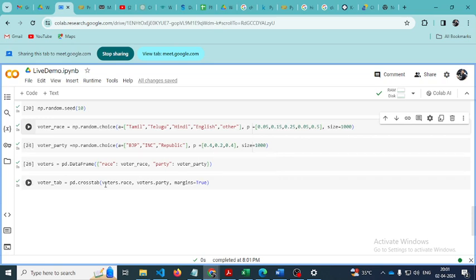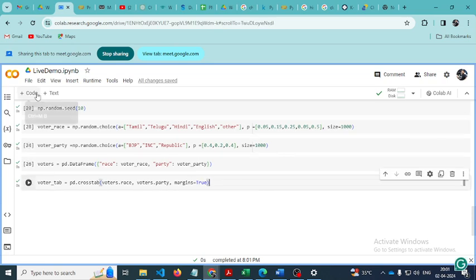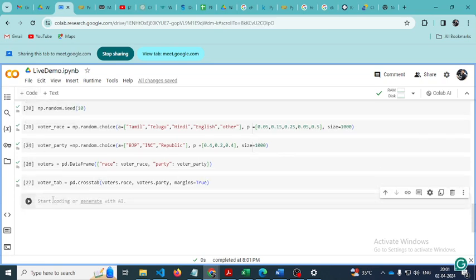Now I am trying to create columns. For these columns, voter underscore tab, you need to specify that column. So the columns will be voter tab columns. You can specify the parties.